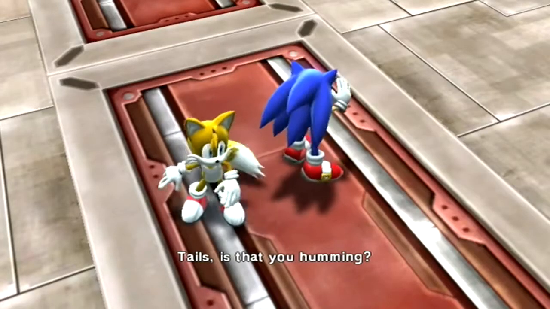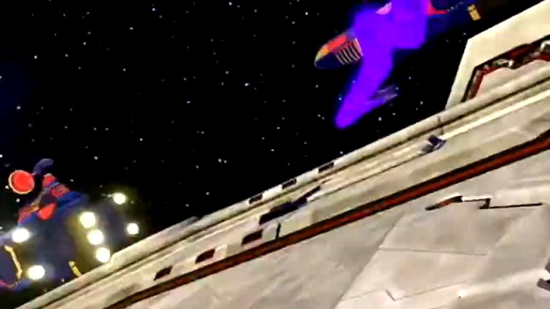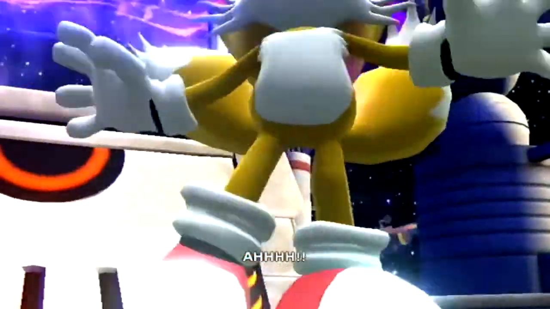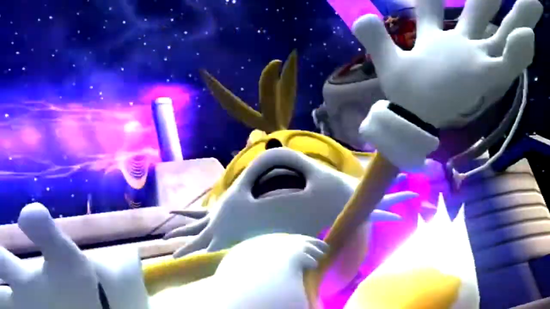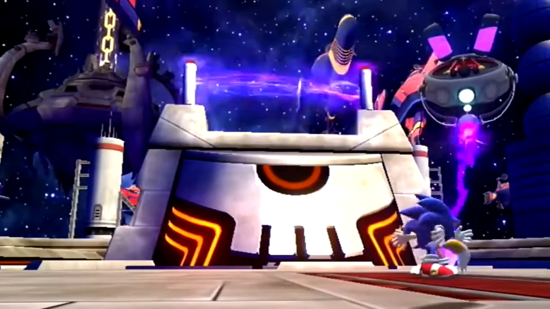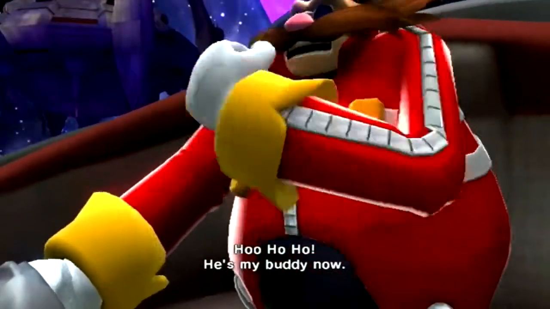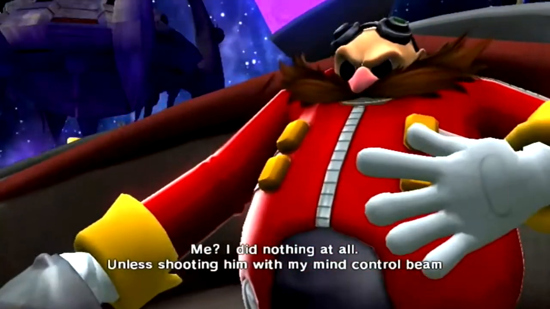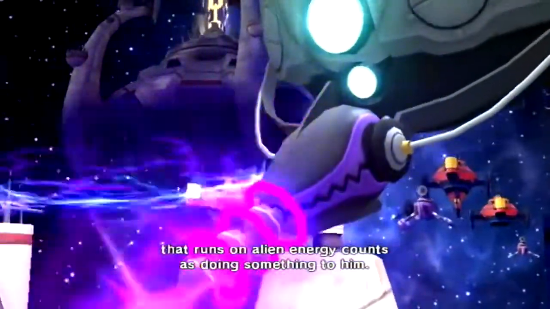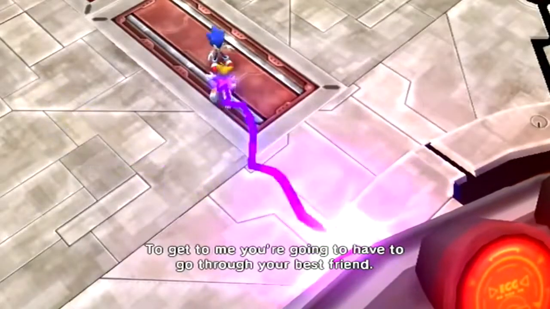Tails, is that you humming? Or snoring. All systems, full power! What you say? Oh, that you only meant well. Well, of course you did. Ooh, what you say? Tails, buddy? He's my buddy now. What have you done to him? Me? I shoved a laser up his arse, that's what I've done. Unless you count shooting him with my mind control beam that runs on alien energy. Oh my god, doing that's the last good thing Eggman should be running around with. And that's his ultimate plan for the Earth. To get to me, you're going to have to go through your best.